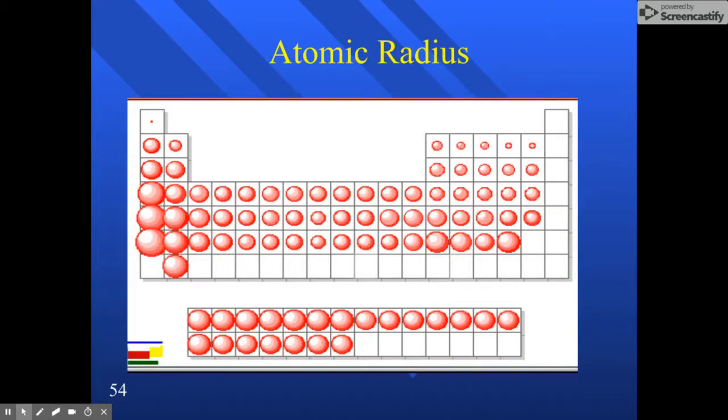Okay. So we're going to start with atomic radius. Here's a nice little visual representation of the atoms of the periodic table. And we can see a general trend. As you go from left to right across the periodic table, the general trend is that the atoms get smaller. And we'll talk about the explanation for that, but here we're just going to look at what the trends are. And as we go down the periodic table, we know that the atoms do get larger. And again, that's a general trend. We can see some differences here that will maybe be exceptions to that general trend.